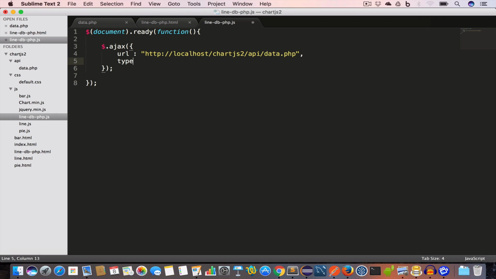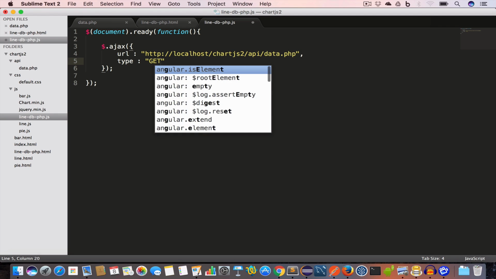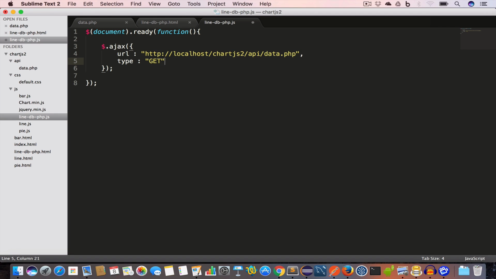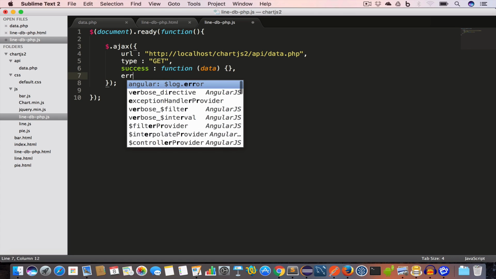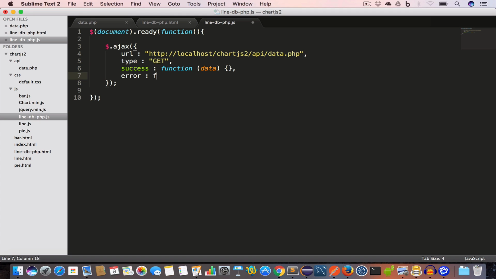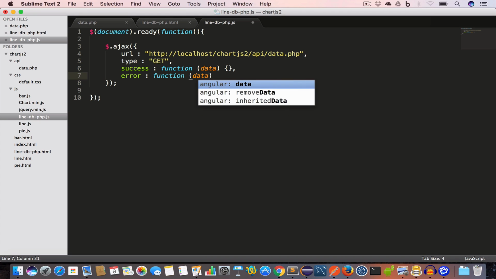The next property is type, which we'll set to get. Now there are other methods as well, like post, put, and delete, etc. In this case, we are using the get method, so we'll set type to get. Next is success, which is a function, and the second property is error, which is also a function.